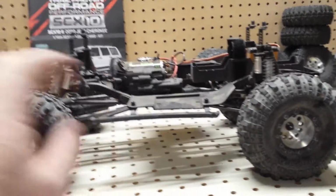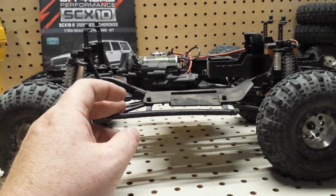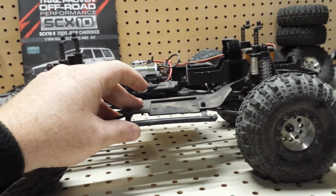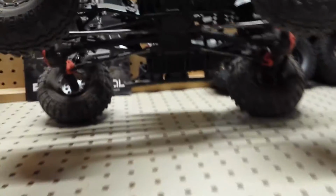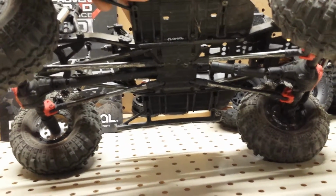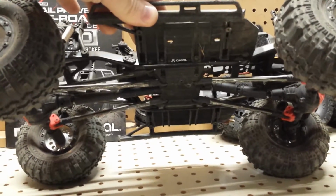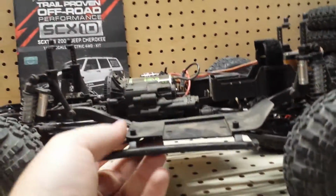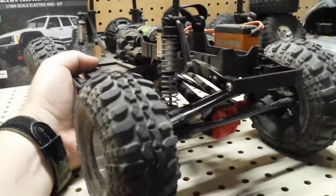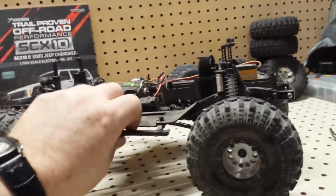The other thing I'm really not liking are these rock sliders. I took it crawling, and yeah, I'm not a fan. But you can put rock sliders from the original SCX10 on this, and they should bolt right up. All the bolt patterns are the same under there. Maybe I'm just assuming, but it looks the same. I almost guarantee that they're the same pattern. Next time I'll have some good steel sliders on there, and those are just some quick tips to get you going before you put the holes in your body.